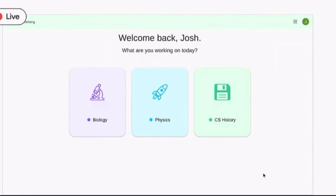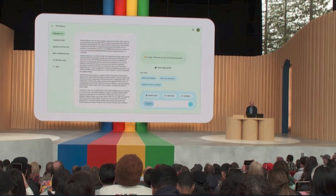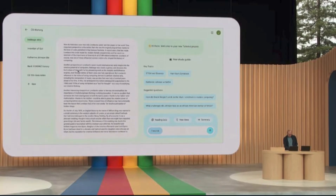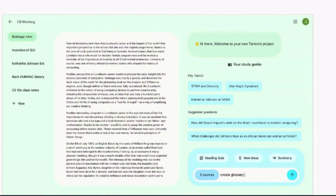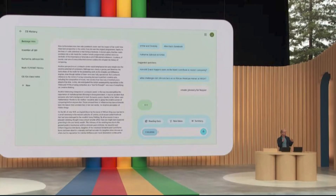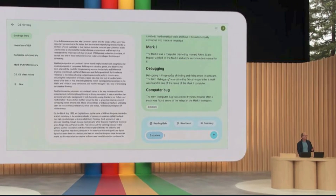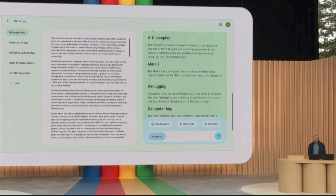Opening up Tailwind, you can see all your different notes and articles on the side, and in the middle, and it instantly creates a study guide on the right to give you your bearings — pulling out key concepts and questions grounded in your materials. You can then type something like 'create glossary for Hopper,' and behind the scenes it automatically compiles a glossary associated with all the different notes and articles relating to Grace Hopper, the computer science history pioneer — items like FLOW-MATIC and the COBOL compiler, all based on your notes.